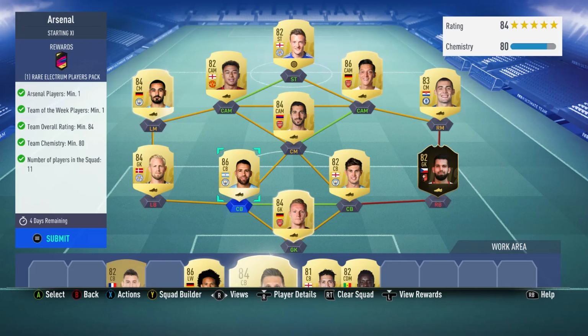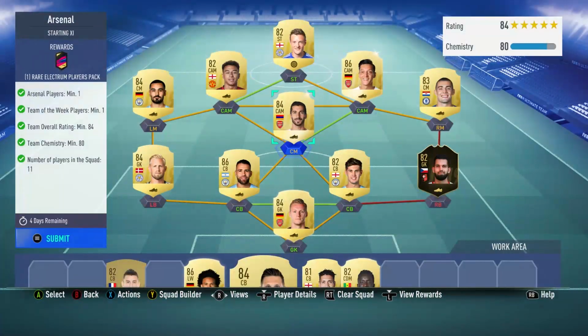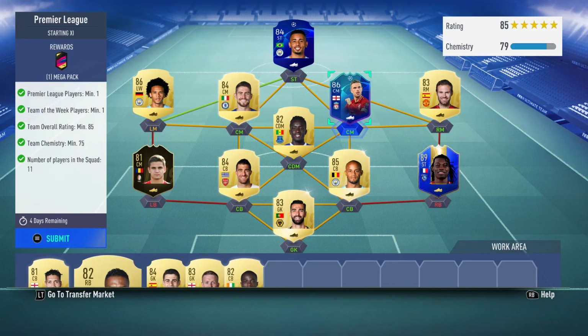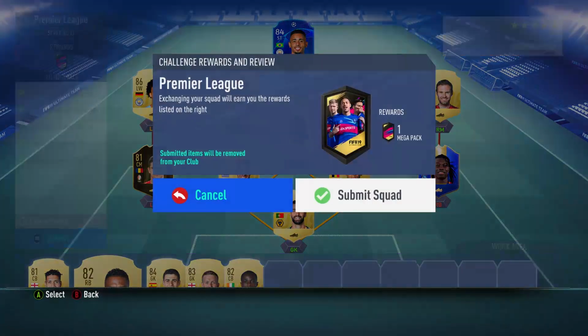Okay, so this is the squad we'll be using for the Arsenal SBC. Now, I know it looks a bit expensive, but as per usual, I've got a lot of untradables in here, so it's actually not costing me too much. So I'm happy to submit that for the first SBC. So that is the Arsenal one complete. So for the Premier League SBC, this is what I'll be offloading. It features a bunch of untradeable cards, a bunch of untradeable reward cards like this Henderson and the Gomes, and also players like Sane are untradeable too. So yeah, that's the Premier League team done.